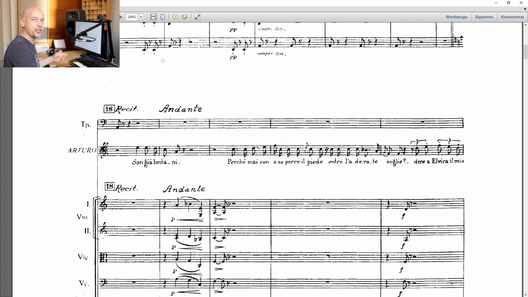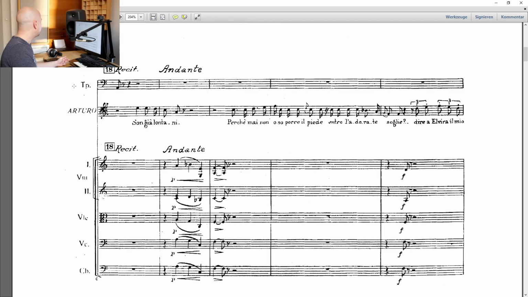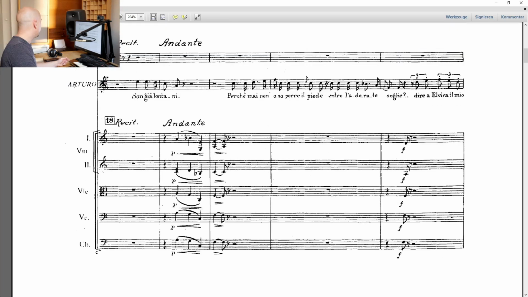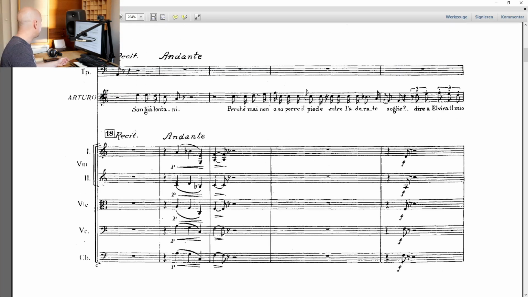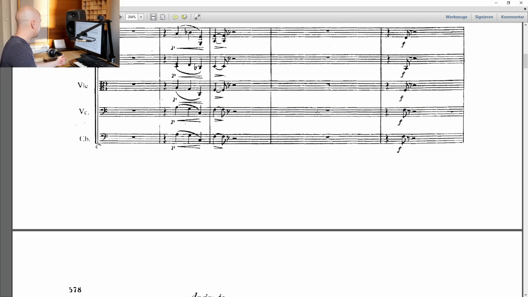I want to show you a challenge we had. The second song, this has been a part of I Puritani, and you can see here the orchestra is playing just a little bit, and then we've got the vocals, and they are singing very long because the 16ths are very slow and very free.